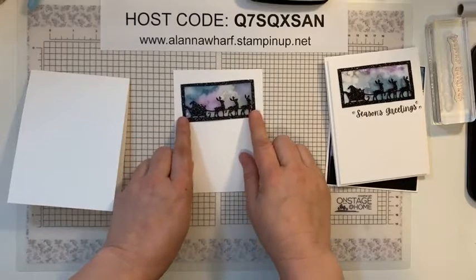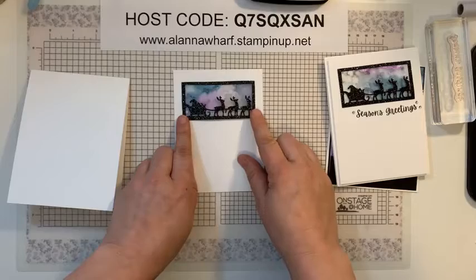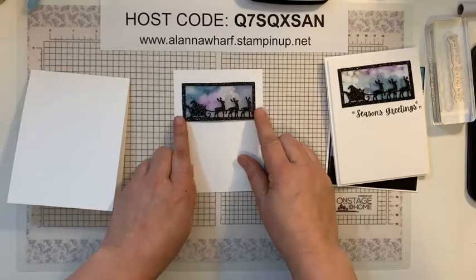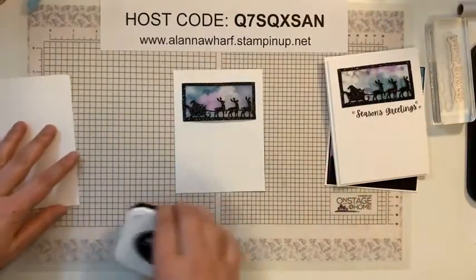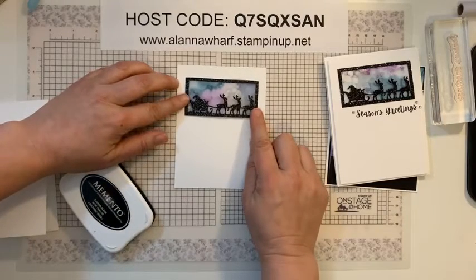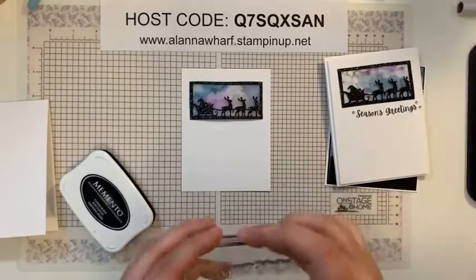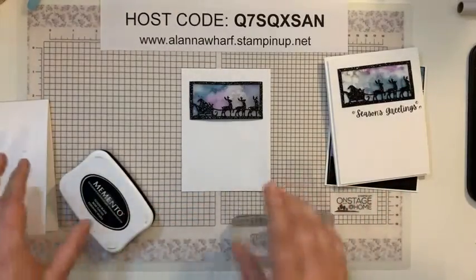Okay, so now this one here, I'm just going to use it as a guide. I'm not attaching this yet. So it's just placed there. Now I can, whoops, just stamp my greeting right below that. I am using Season's Greetings from Words of Cheer.